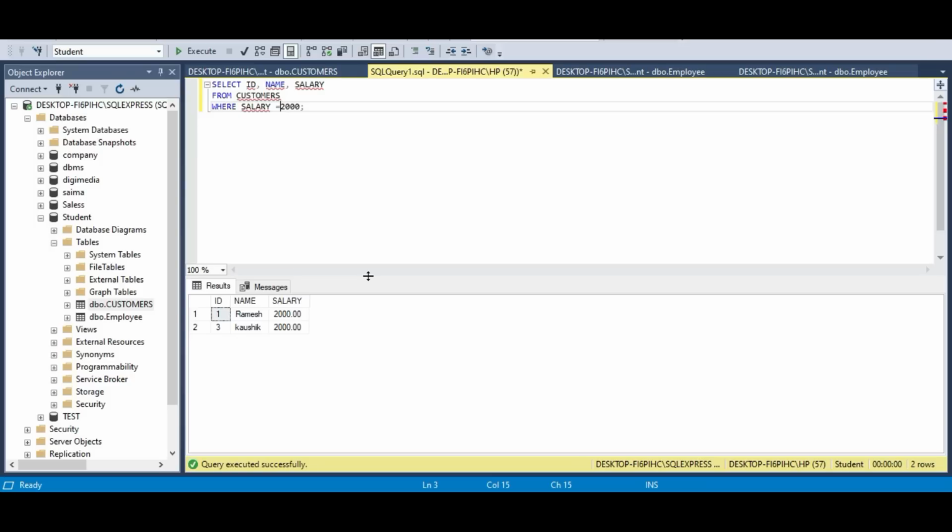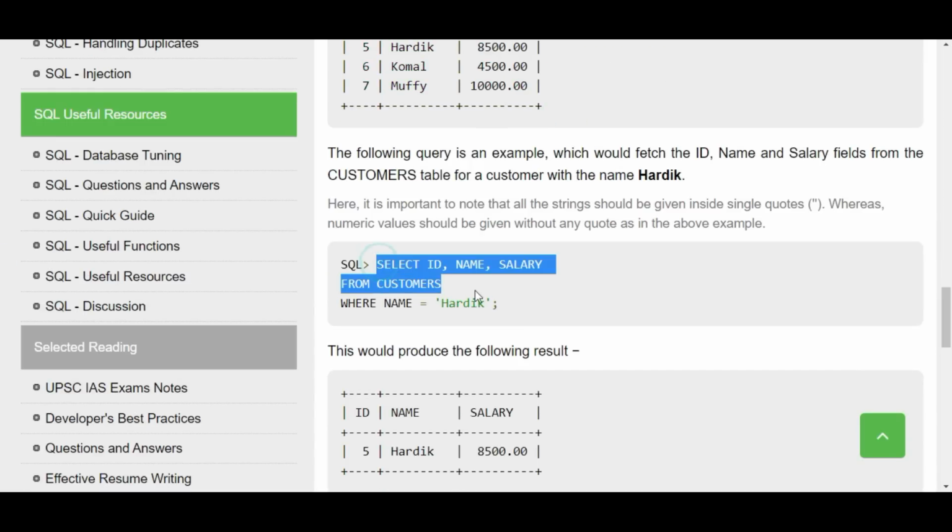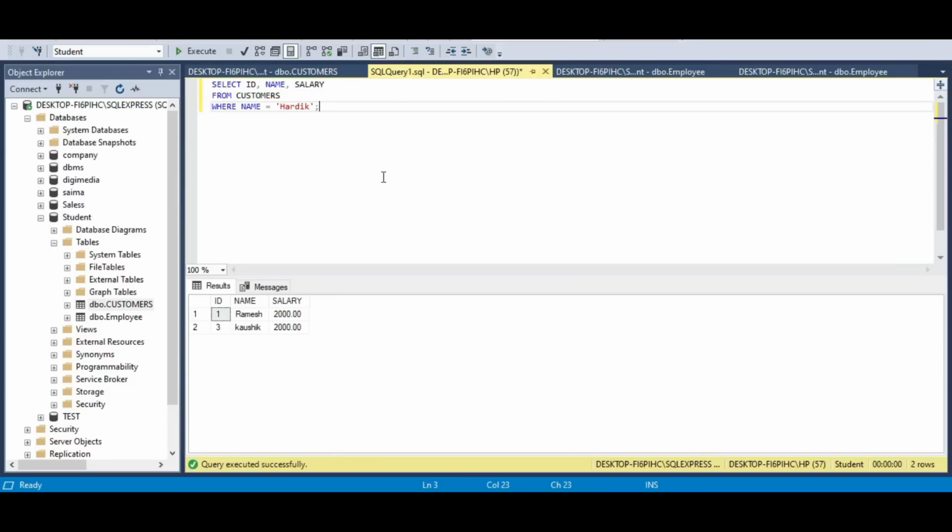So you can use the select clause in multiple ways. You can give any condition, and based on this condition, it can show you records from a particular table. Suppose I want to use the where clause again, and this time I will use this particular statement, and instead of this one, suppose I want to display the record of this person. Then I will execute it, and it shows me the ID, name and salary of this particular person.